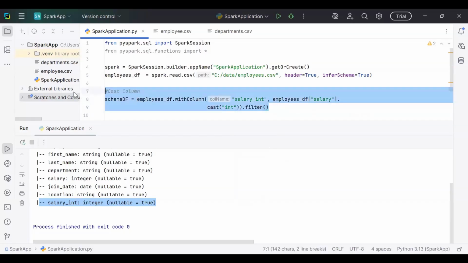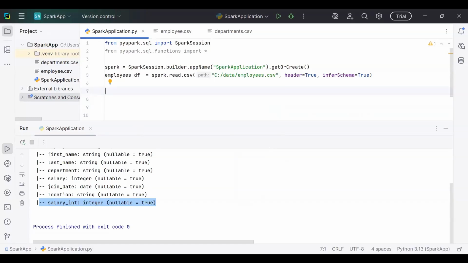So just to reiterate the last part of what we discussed earlier. Now, guys, next thing, casting of the column is done. Now let's say replace value. I wanted to replace a value in my Spark data frame. Let's say I have one column, location, for example.